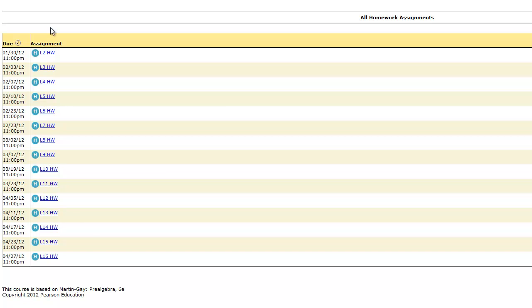This is all of your homework for the semester. Please be aware that though they are all listed there, you do have to complete the previous one with a 80% or better in order to move on if you want to work ahead. If you're working at the regular pace, you'll be allowed to work on them when they're available.